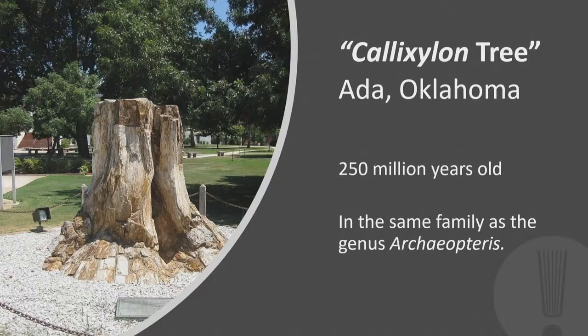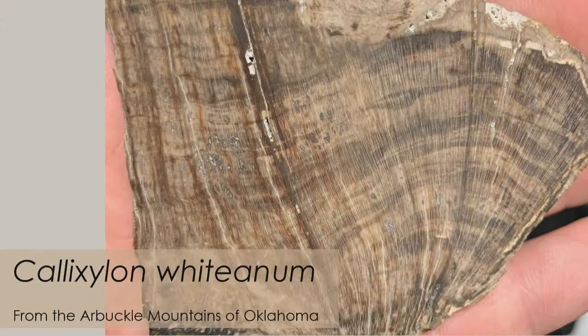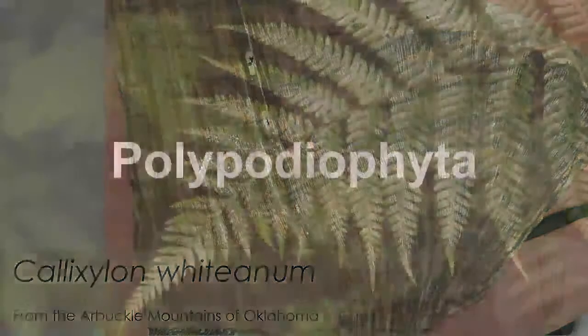And I wish I had a picture, but one time I was doing field work over in Oklahoma, and there was an entire house built out of petrified wood. And in this region, I can only assume, without going back and finding out more about it, that it was probably the same petrified early tree specimen. So there's a lot of it out there. This is kind of near the Arbuckle Mountains. But here's a close-up of that specimen I just held up from the Arbuckle Mountains of Oklahoma. You can see those growth rings on there. Looks very similar to our modern trees.